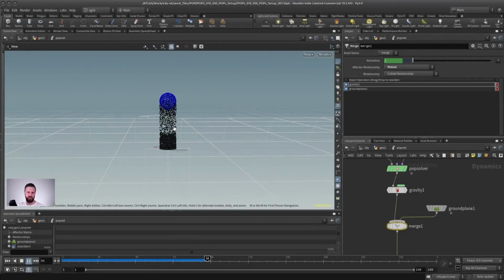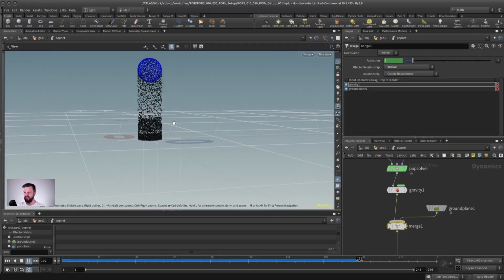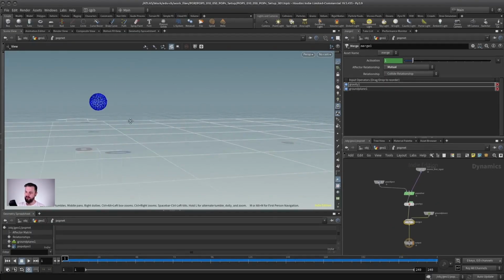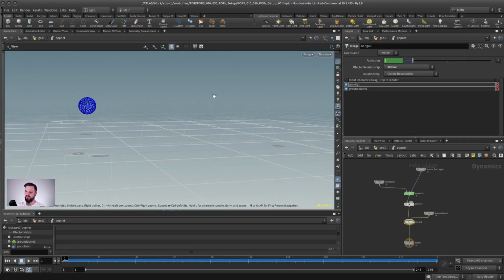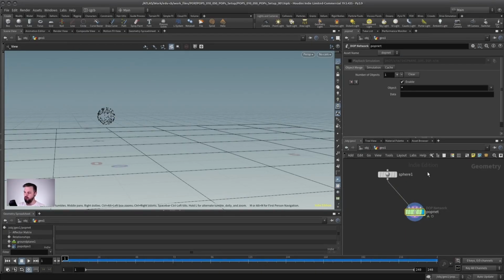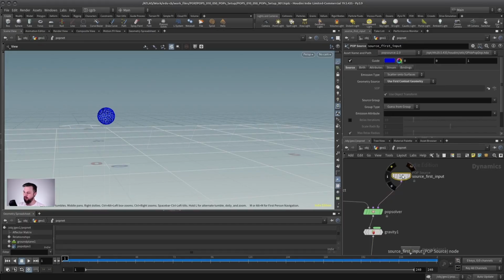It's a bit boring right now because the collision kind of bounces back instantly, as you can see here. So let's make this a bit more interesting. Before we talk about other things, let's give our points a start velocity, some kind of direction. And later on, we will see this is something we could already define outside of our simulation by defining a start velocity on our sphere. But to start simple, we can also set this in the pop source directly.